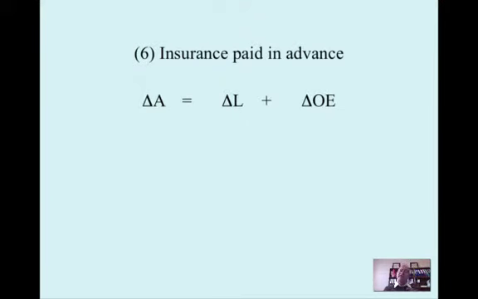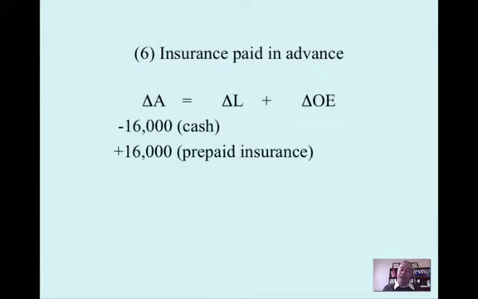But we now have this insurance policy that's going to reduce our risk for the next 16 months. And if you think of an asset as something we own, well, we paid for it, and we're the ones that are going to be protected, and it's going to give us a future benefit, well, that's going to be called prepaid insurance. So we're going to decrease our cash and increase our prepaid insurance. The right-hand side doesn't get affected.